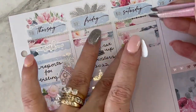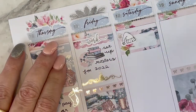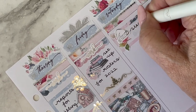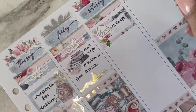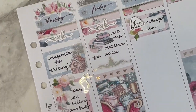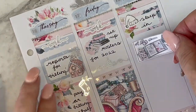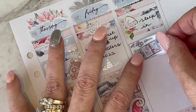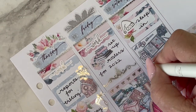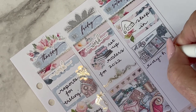But that morning I did tidy up because I did go through my lovely deliveries of Happy Mail and there were stickers everywhere. And well, that was a fun mess to make. And there's always the cleaning up, of course, that comes after it. And you get a lot of stickers out when you do the plan with me's. And I tidy them up as I go because otherwise it just gets overwhelming and you can't find the stickers that you need for the next spread. And I think it's just more manageable that way.